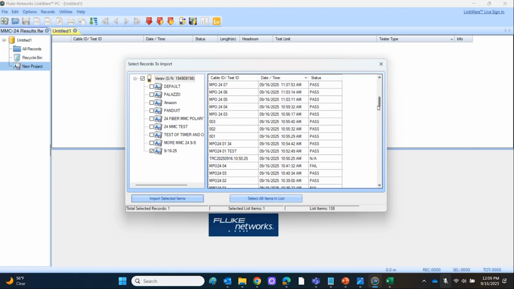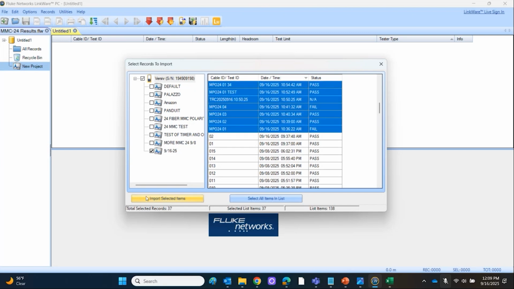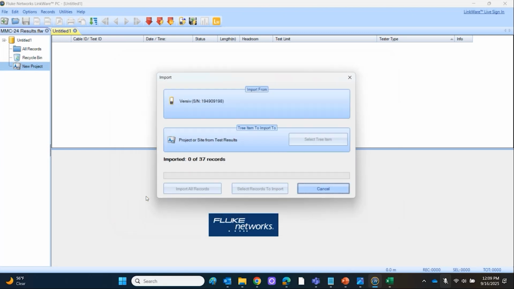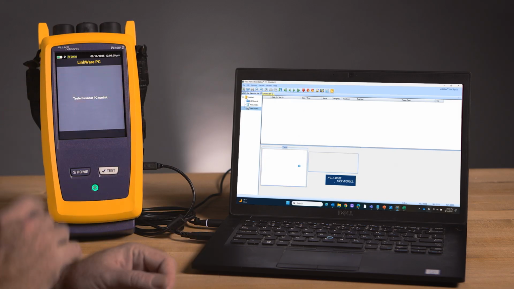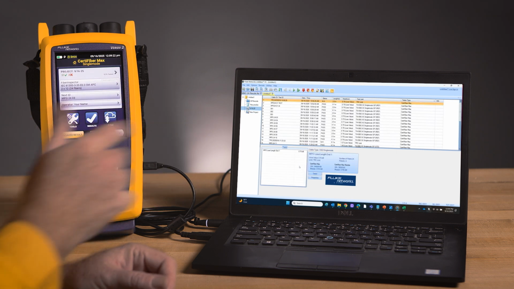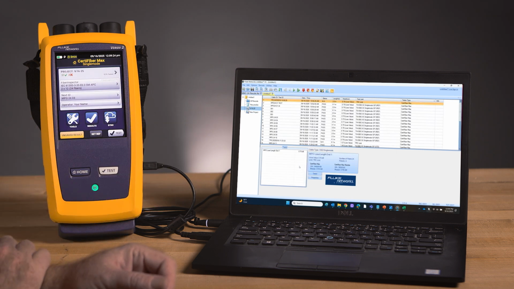And I want to be sure that I get this funny TRC verification test result. I was talking that up and how that looks funny. Here we go. These are some inspection tests. Let's select all of those and let's import all of the test results. And here they come. Now this will work with LinkWare Live as well. Today, right now, I have a build that is not playing nicely with LinkWare Live, so I'm going to have to show that to you in the future.